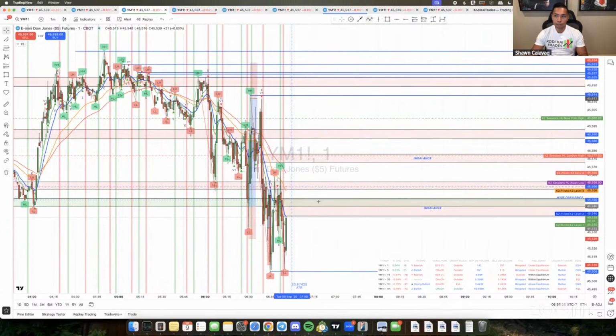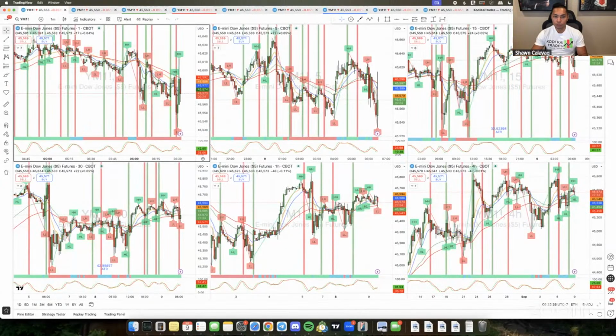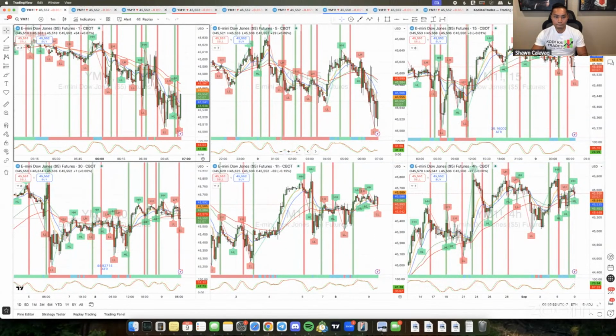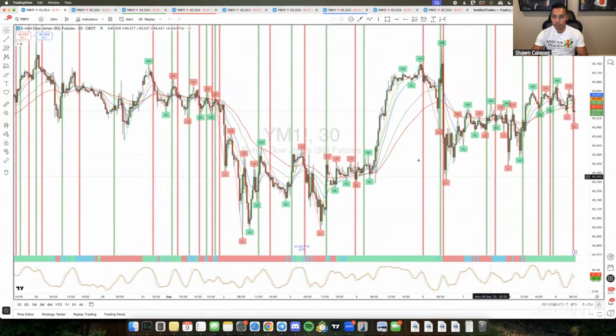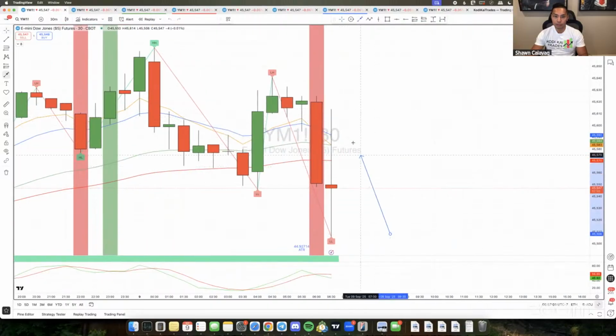Again, I'm still looking for a big correction here. It's 656 right now, so we got the news coming up in less than 4 minutes. I'm expecting a big correction right back up. My target area here, if the correction does happen, is going to be up here. So I'm probably going to see a big bullish push here to wipe out the sellers and right back up to here to fill this big drop. Let's look at the higher time frames real quick. The 30 minutes is actually a good time frame here to see, right? See how price dumped right here on this big red candle? I'm looking for it to push right back up to balance out right here.